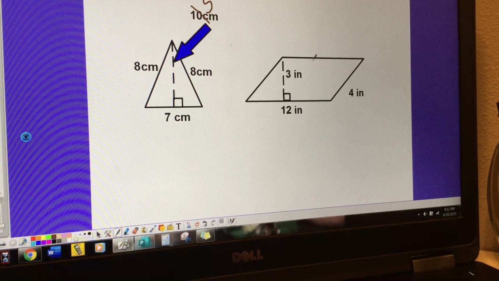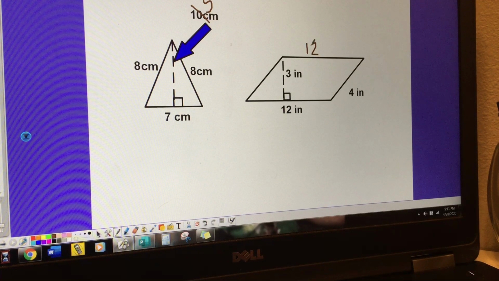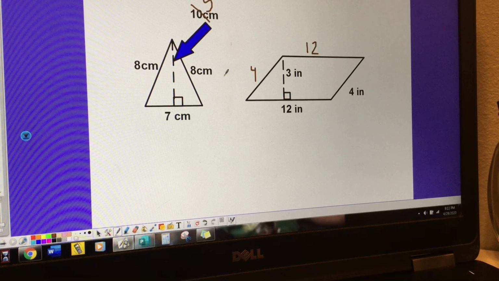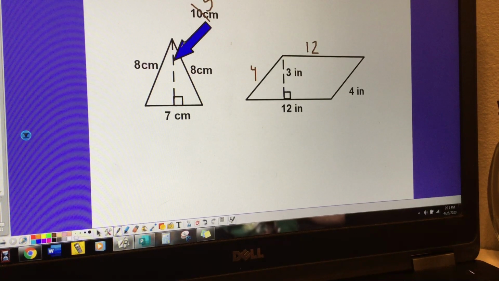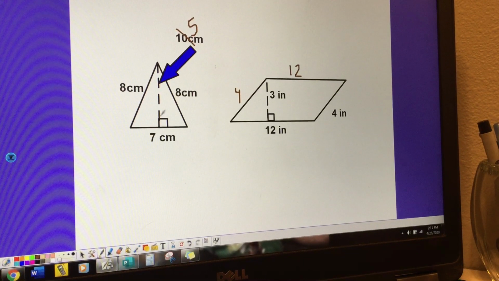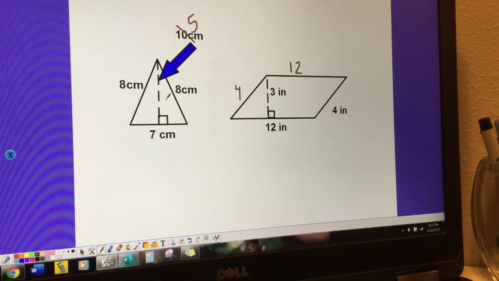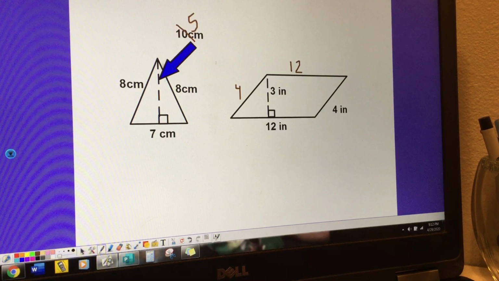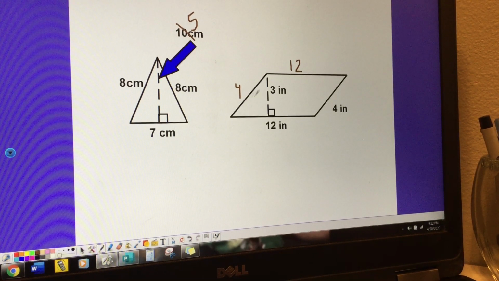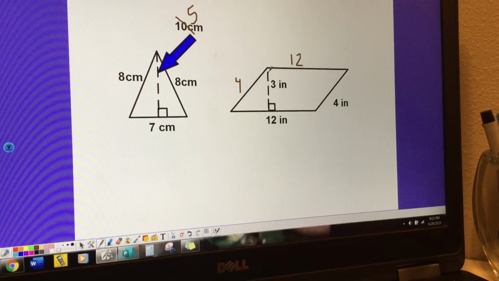Okay, over here on this rhomboid of sorts, a rhombus there, anyway. So perimeter goes around and round. You have a 12, a 4, a 12, and a 4. Don't add that 3 because that's the height of the shape, which is different than the side length here. Just like over here, the height met the base perpendicularly at 90 degrees. If it's not a right angle for area, it's a wrong angle. So 8 is not the height, it happens to be a side length. Same here, 4 is not the height, it happens to be the side length.